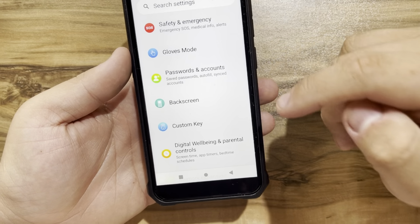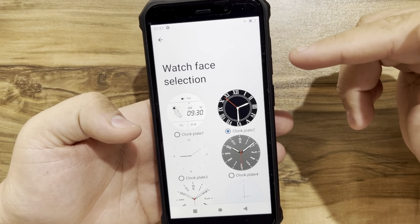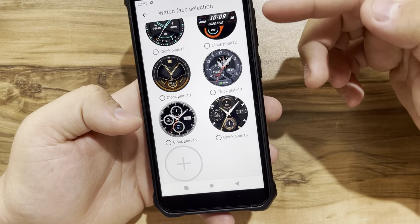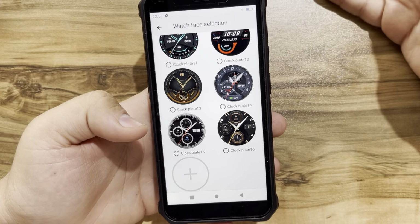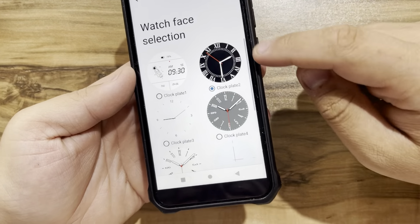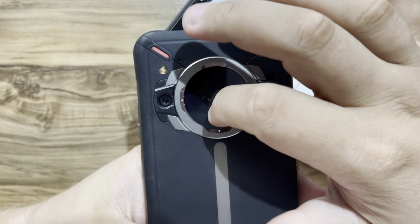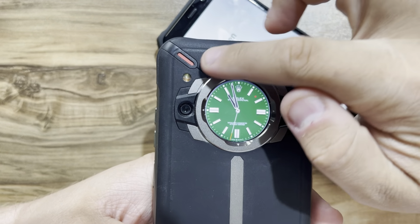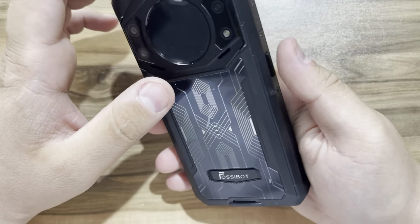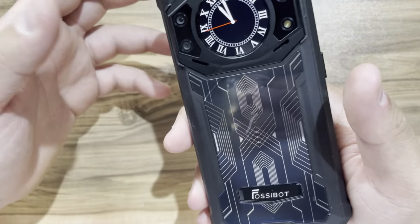Here in settings, we scroll down until we see back screen. And here on back screen, we have a lot of options. We have watch face selection. We can change it. We can download a custom one from the internet or something that you did yourself, and you can put it here as a watch face. I prefer this one. I have another phone with a watch face. This is the Unihertz TikTok S. I have customized this one on a Rolex watch face. I can do the same thing on this one, but I'm liking the one that the phone has, so I won't change it.